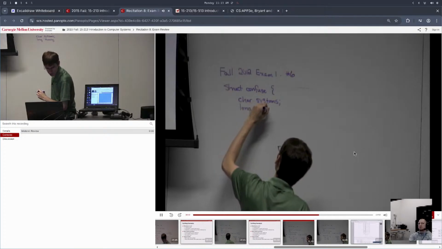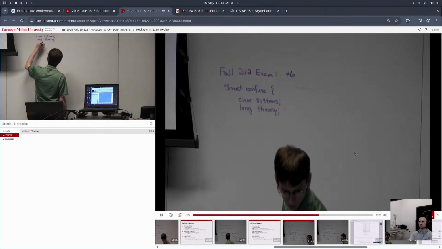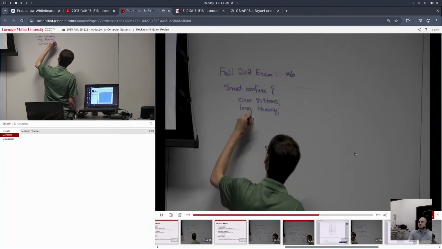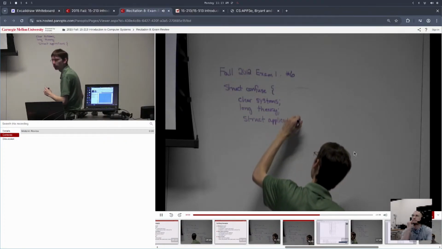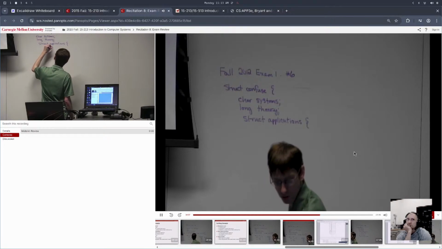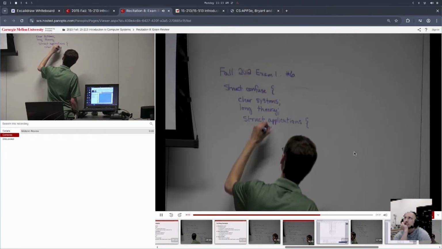We have another struct in it called applications, and in that struct there's a char array of size 3 called web.